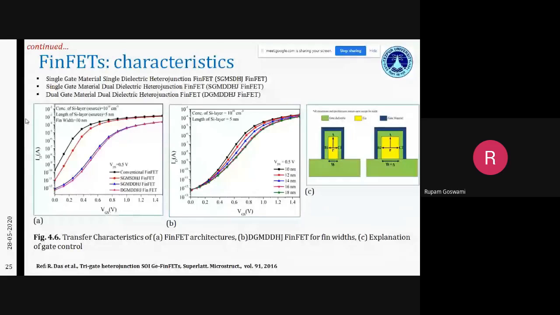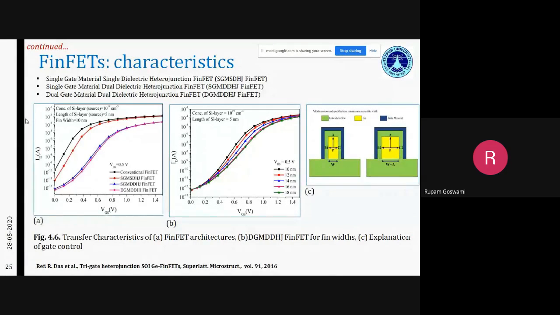In figure 4.6a are the different transfer characteristics for the 4 architectures. The black one, for the conventional FinFET, has very high leakage current, high off-state currents, but also high on currents. But as soon as we add more layers, or more dielectric materials and work functions, the off-state current decreases by an order of around 2, and the on-state current decreases by an order of 1, which is again very consistent with the ITRS requirement at that time.